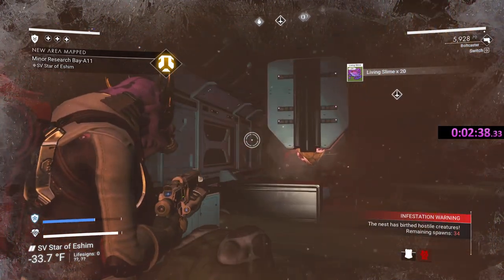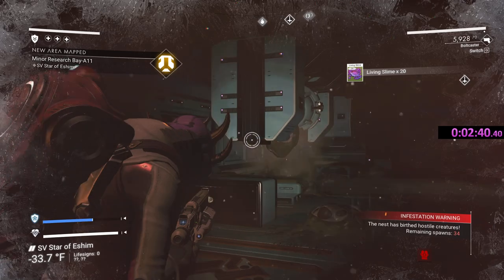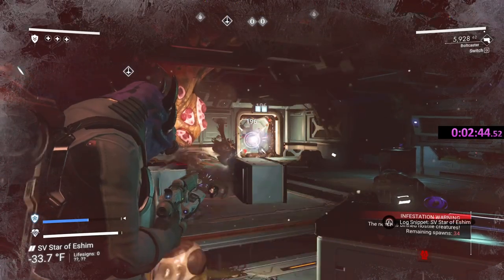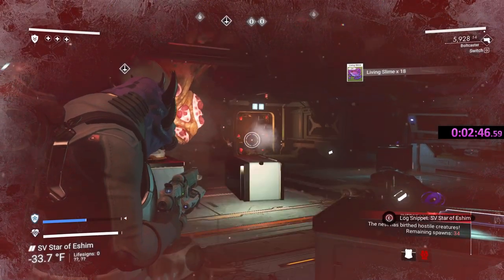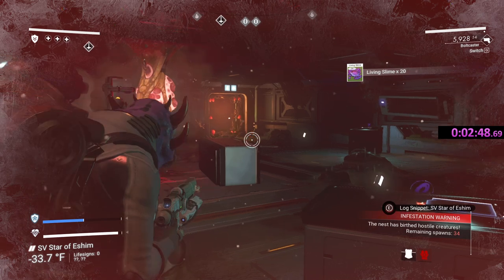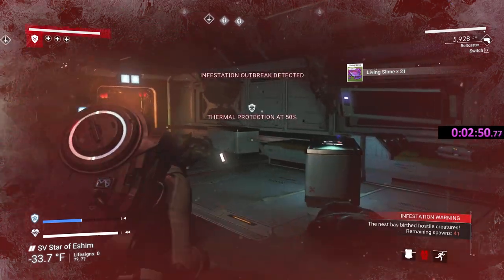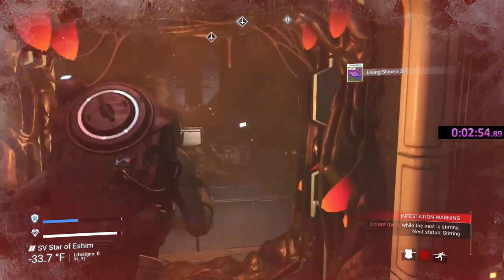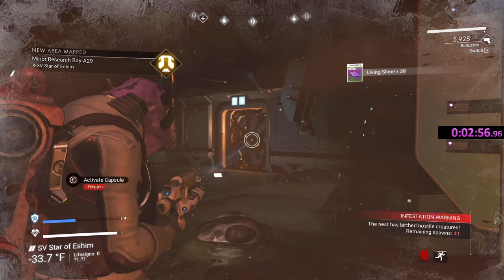Take a look around. You see there's no computer in here. So we're just going to move on to that door all the way over there. Let's get it going. Okay? We're all set, right? Run. Outbreak. Okay, and we're through. There's the next one.